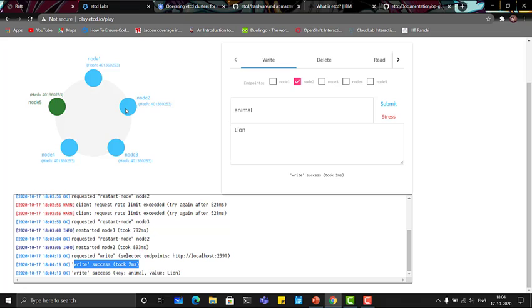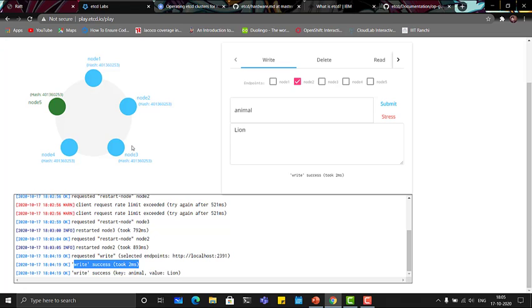You have seen that it adds as a log, and then it reports to the leader node that a value has been changed inside me, a state has been changed inside me. Then the leader sends to the other nodes that, okay, you need to change your value, and then the other nodes also add it as a log. Finally, they all respond back to the leader saying, hey, we have added the new value, animal as lion, meaning key and value, as a log, and we have updated our state.